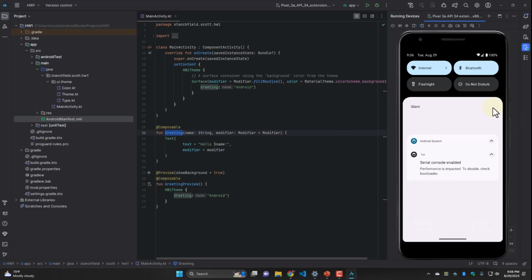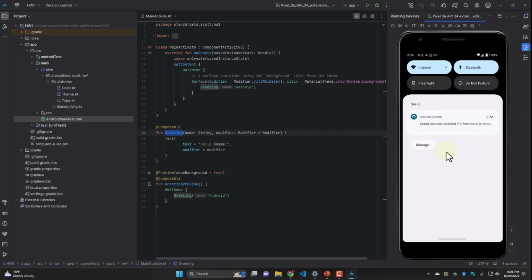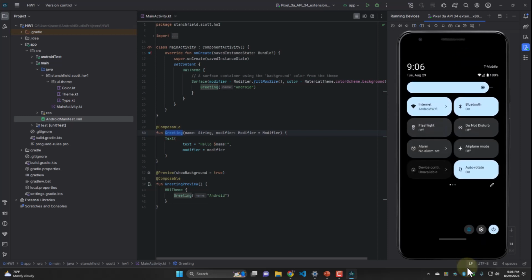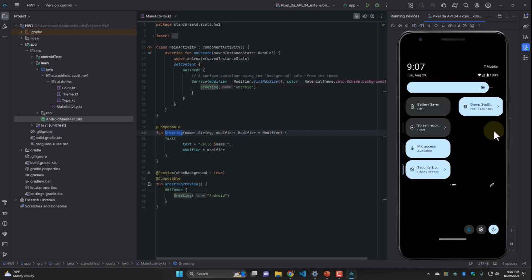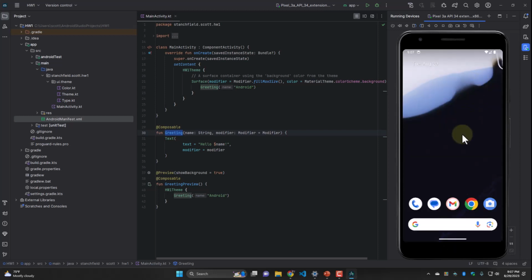I'm going to go ahead and clear those by hitting X. Not necessarily all will clear. If I come back in here, you'll see that this one stays here. Some notifications are persistent. They will stay. At the top here, we have some quick actions. And if I drag down some more, whoops, it's really hard to do this on the emulator. There we go. We'll see the different notifications that we have up there. Okay, I'm going to go back up here.